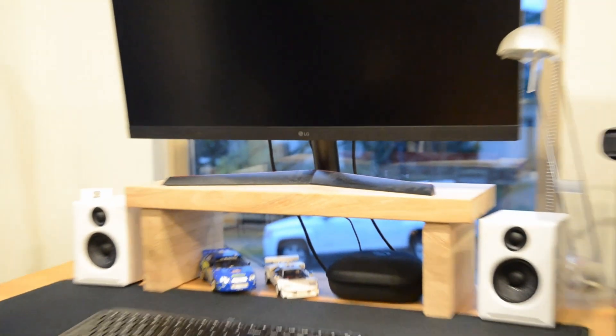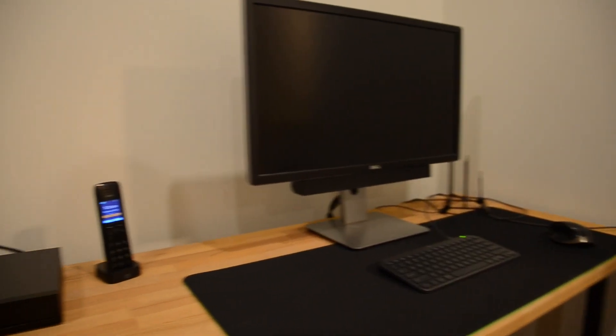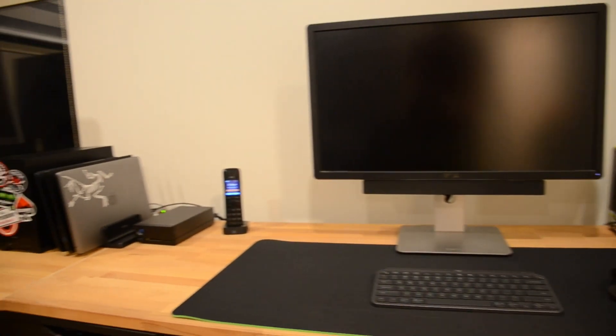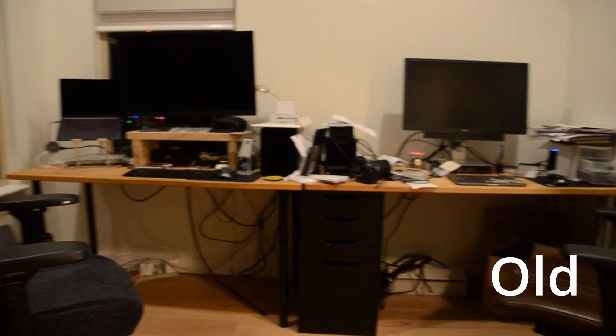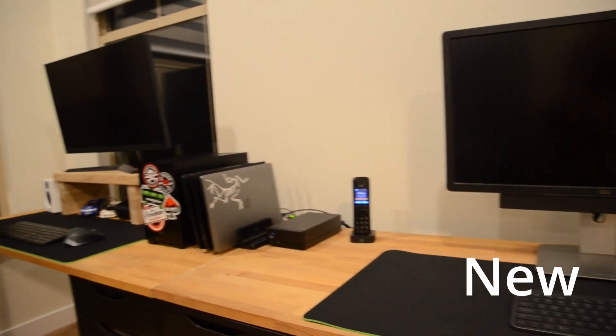Now that I've talked about all that, here's what the final result looked like. I think me and my dad enjoyed building this setup — it was very fun and we're very happy with the final result. It is a tremendous improvement from the old desk setup. The old thing was looking absolutely horrendous, but the new one I believe is quite amazing, and hopefully you can take some inspiration from this.